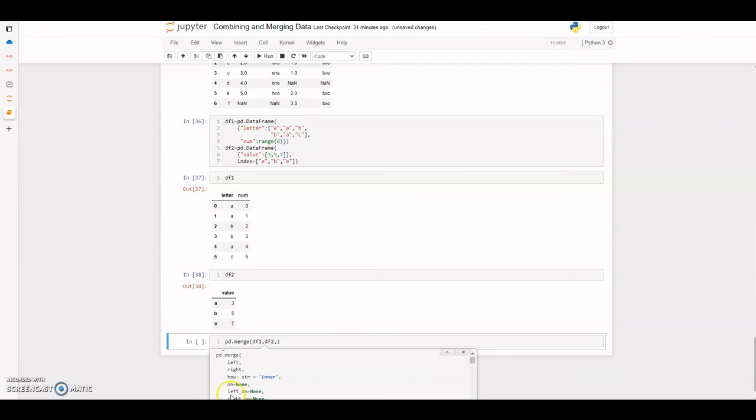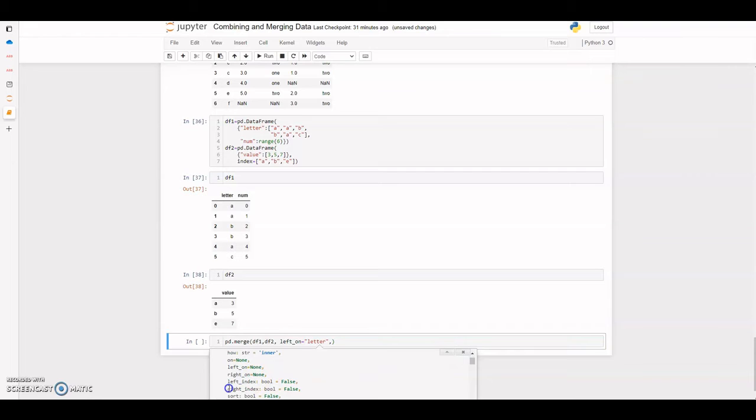So let me take left_on. I'll take letter here, which is a column in df1, and then I'll take another parameter.